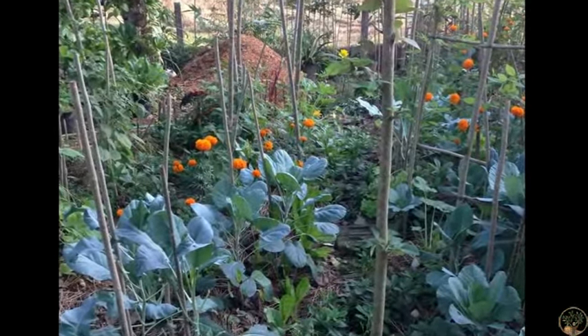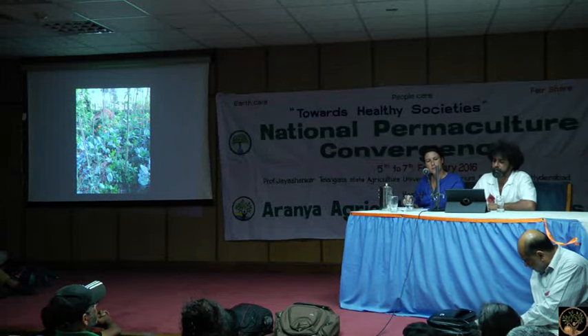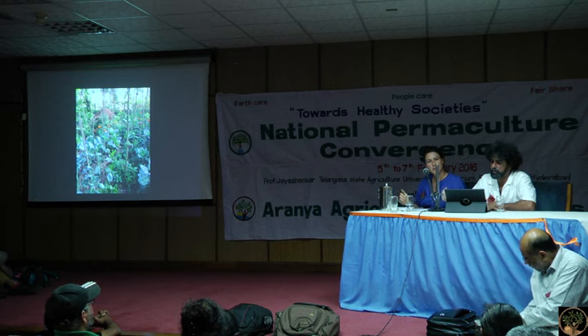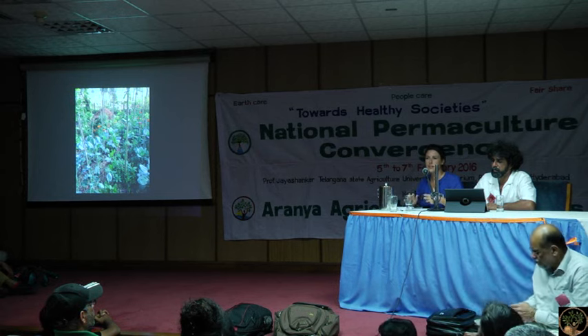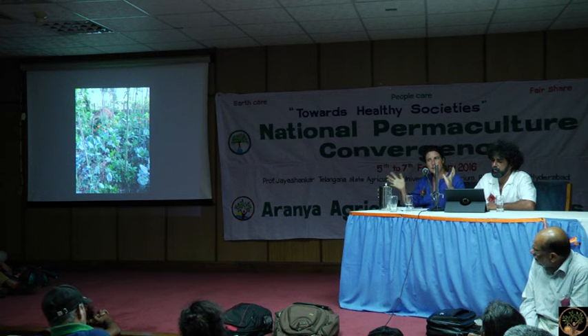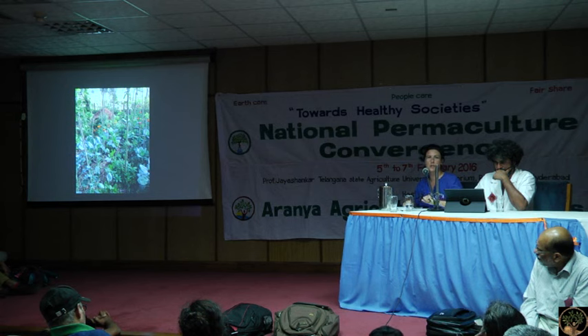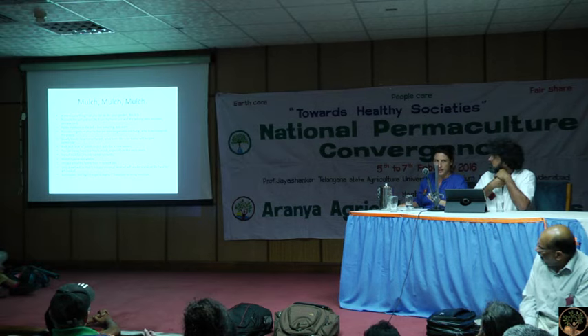We have a sort of permanent stake system instead of trying to stake plants as you go. The stakes stay there, keep growing, and are available any time we need them. Just when it's getting really hot in April and May, glyricidia goes wild — it's bright green and lush. So when the garden needs extra shade, you let all the glyricidia come into full branch and foliage, protecting the land, providing more moisture, and giving a lot more shade than would normally be there.